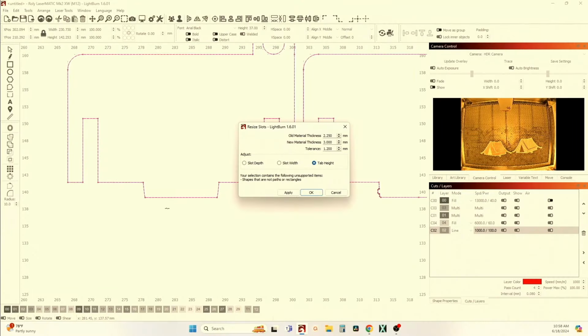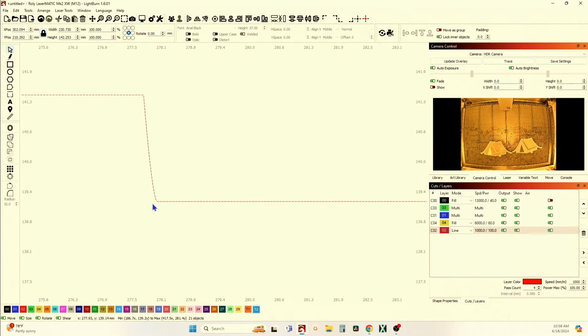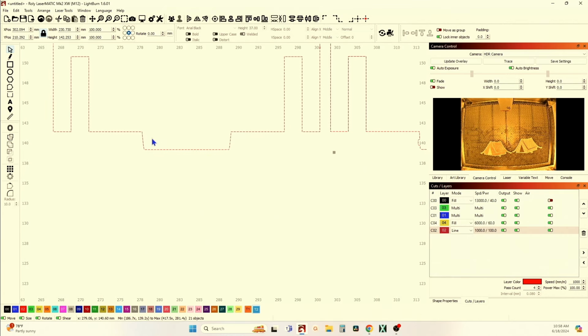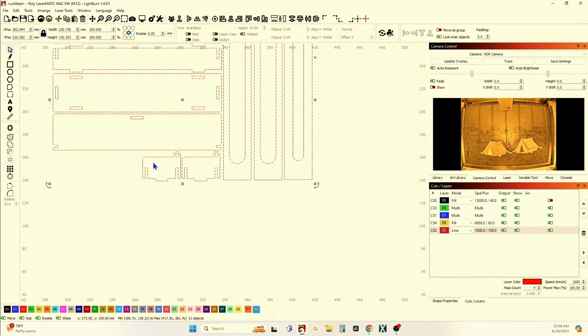Those 4 nodes have all got to be parallel to each other. And this tab is not. So cancel, because these are moved in and it's got that slant on it, so that won't work. So these are going to have to be fixed. And you can do this real simple. These are the end pieces. Those tabs are supposed to snap into these slots.